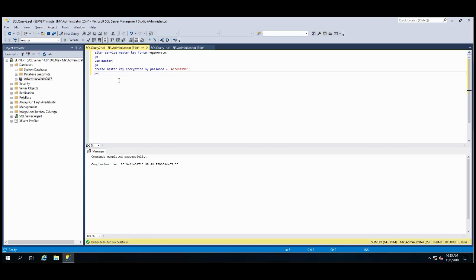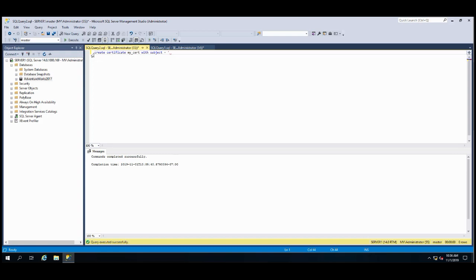Okay, now what you want to do is create the certificate. So I'm going to remove this and create a new one. So we've created the master key. Now I'm going to create a certificate. Obviously you can obtain a certificate, but I don't have a certificate server or anything, so I'm going to create one myself. So CREATE CERTIFICATE, mycert is what I'm going to call this one, with a subject, this is like a description of it.